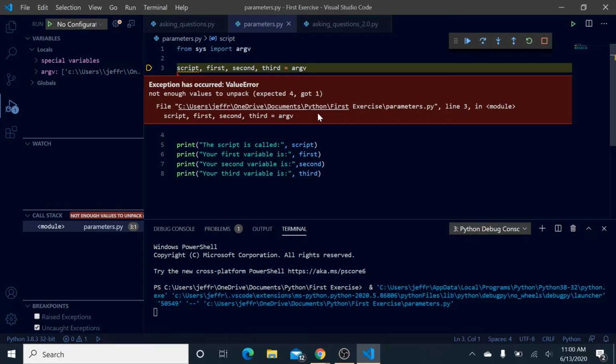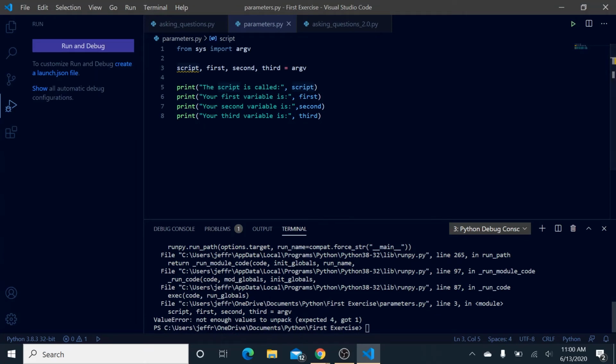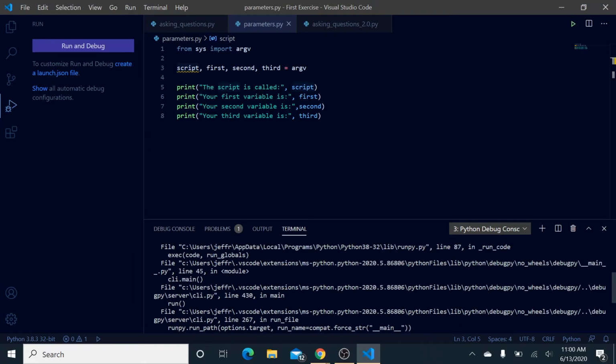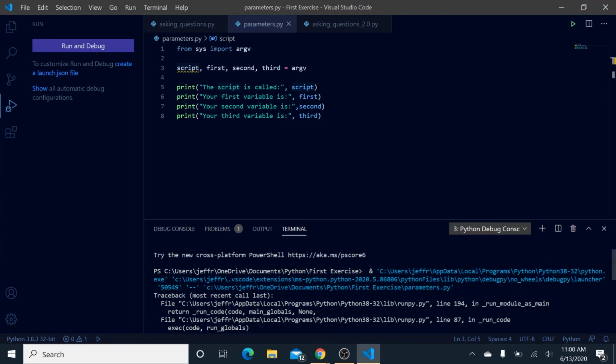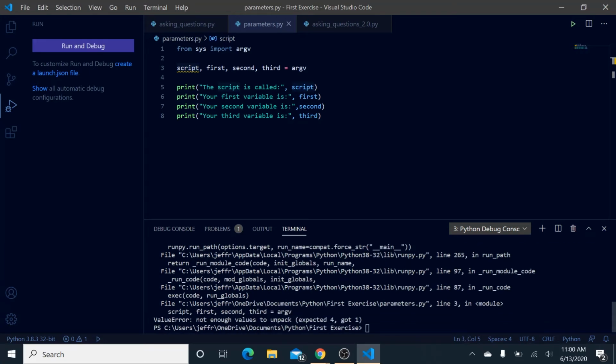Let's see. There are 4 values. Let's see what I'm doing wrong.